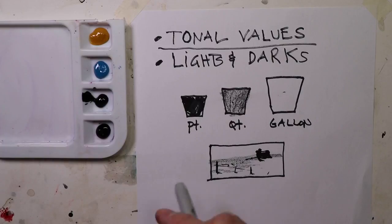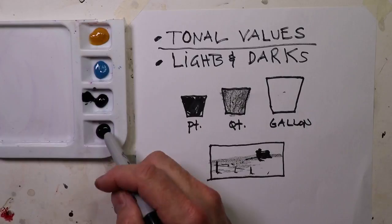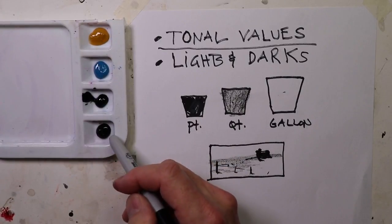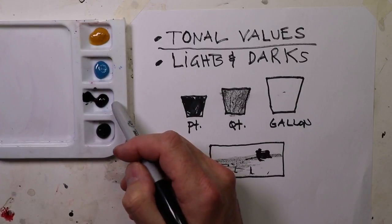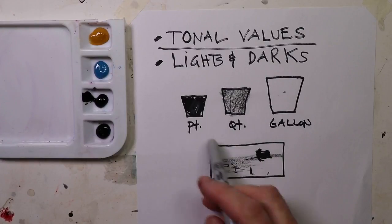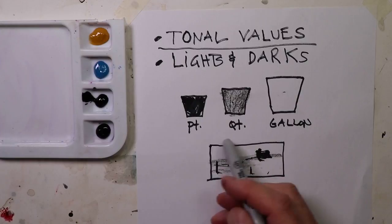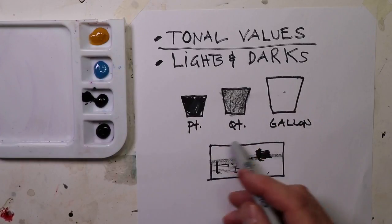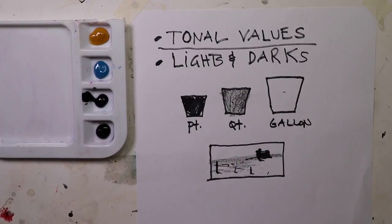So right now we're looking at it from a black and white perspective, and we'll paint some paintings coming up in the next few minutes. We'll do some paintings with the darker, Payne's gray and ivory black, and we'll mix in some other colors too. We'll do a few paintings to work out this idea of lights and darks and the measures and quantities of the lights and darks in a painting, as we have here.